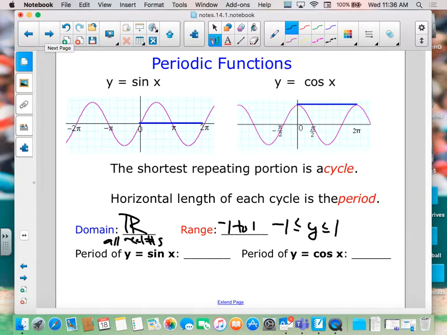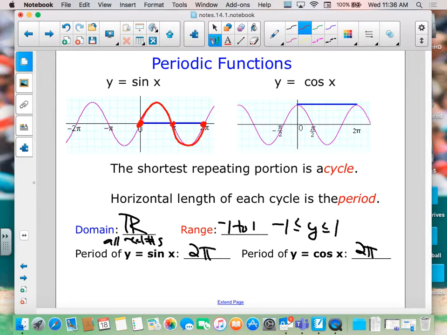The period is 360 degrees. We like to use radians, so we use 2 pi, the period of both functions. That means that's when it starts over again. I am going to trace the sine wave here in red. It starts at 0, 0. When you get to the end of your period, it's back to 0, 0. Halfway in between, it crosses the x-axis, and then what goes up must come down.